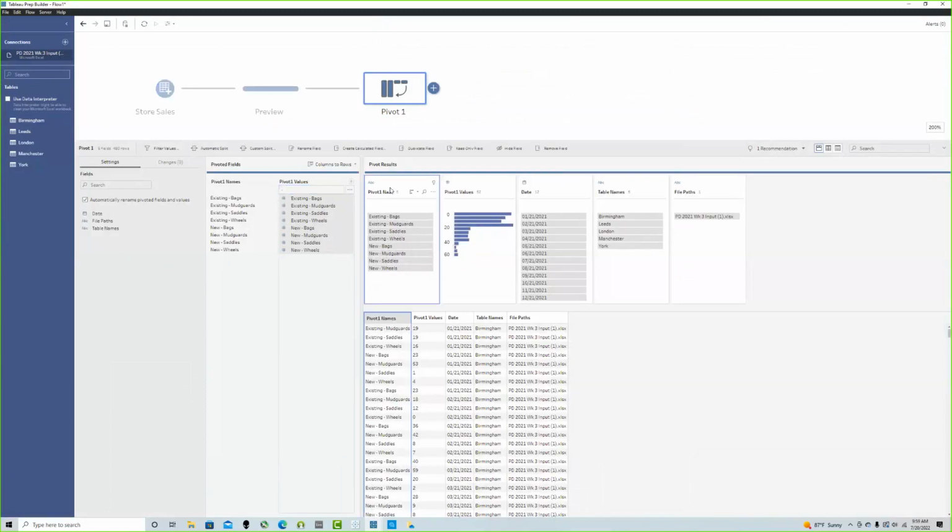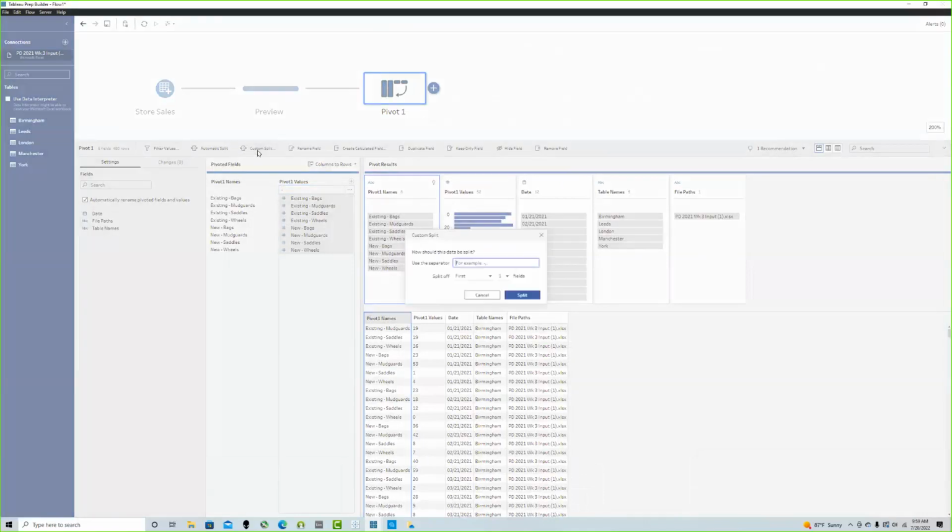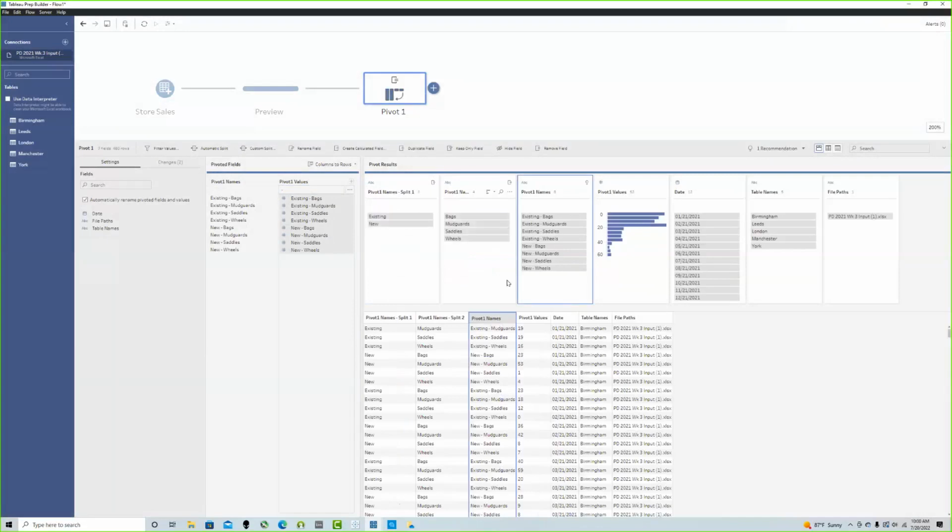I can click pivot one names here. I'm going to click custom split, and then put my hyphen here in my text box. I'm going to say split off all fields and split. So now I've got 2 columns there.